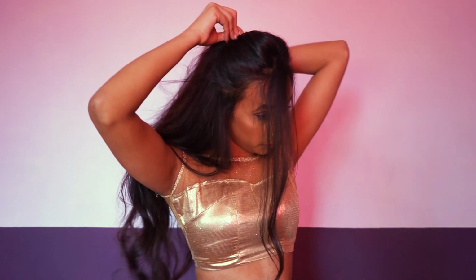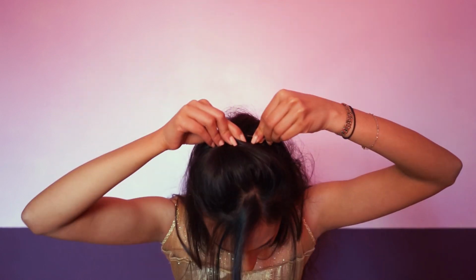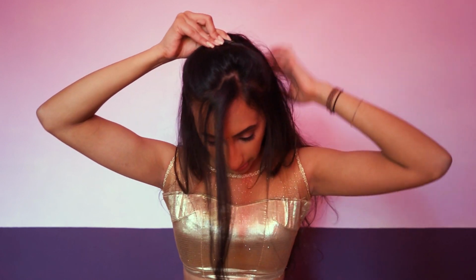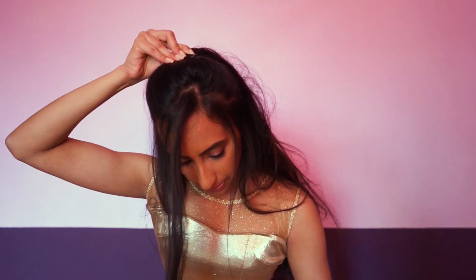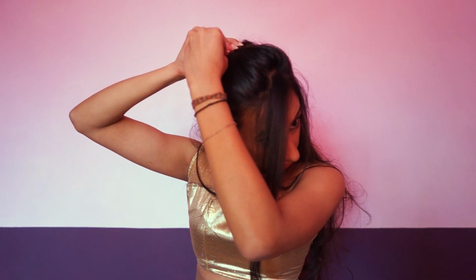And then you're just going to grab, I don't know if you can see, you're just going to grab this like this. And you just want to push the hair forward so you have some volume, especially if you have thinner hair. You want to make sure it's not flat on the top. Right, so then you're just going to grab the clip here and clip your hair in place. I think that's pretty obvious. Alright, so you're just going to go here like this and just put one there. And then you want to cross it so that your hair clips stay in place. And then I'm going to just cross it like this.